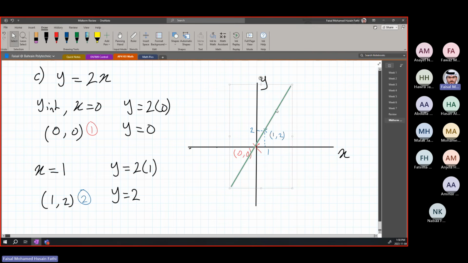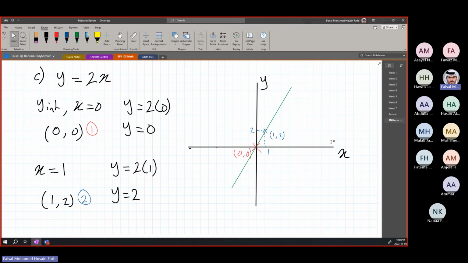There was someone who had a question. Just 1 second, let me adjust this. And then this is how it's going to look. The question: how do I know if the question wants me to do the 4 steps or just directly do the table?